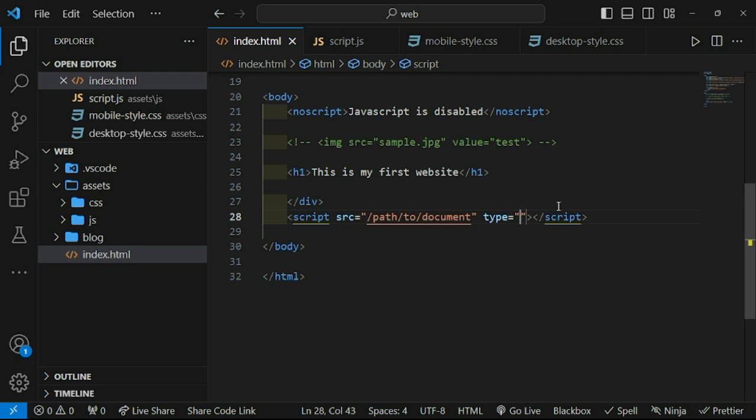This attribute is required in HTML4 but optional in HTML5. Yes, it's optional in HTML5, but there are some cases where it is required. In a case whereby you need to pass a module, there's something we call module. But by the time we'll be learning about JavaScript, then you will learn what is called module. So we write its value with the type attribute, module.